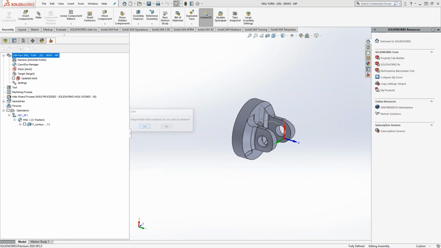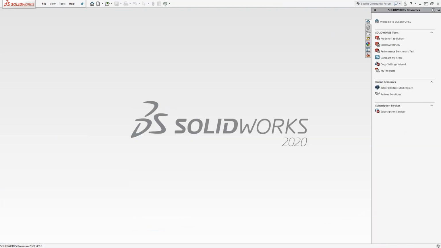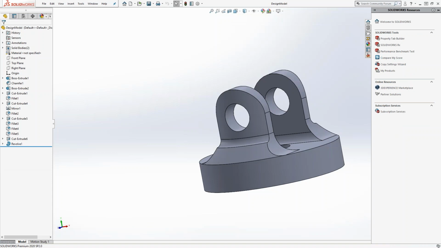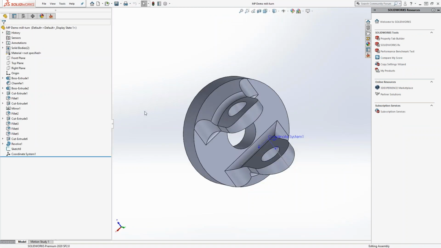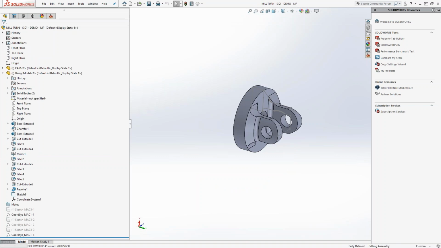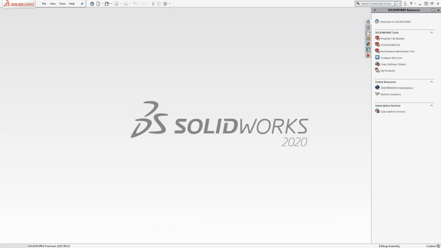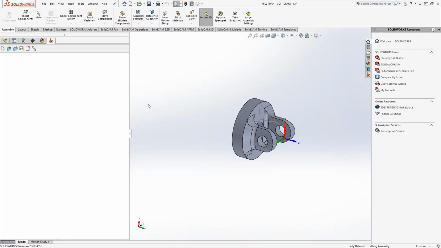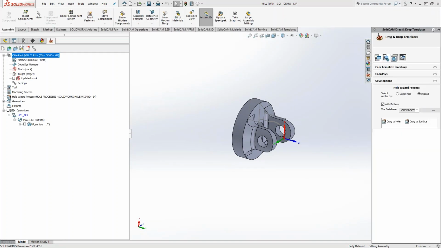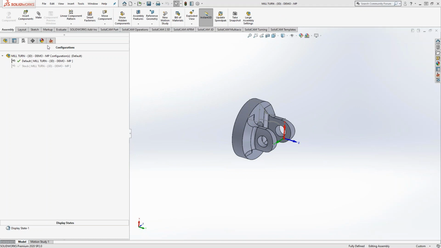There it is, change model, yes. So now that configuration should pop up inside of my window, once it's done updating itself. I can double check that by saying there it is, perfect.